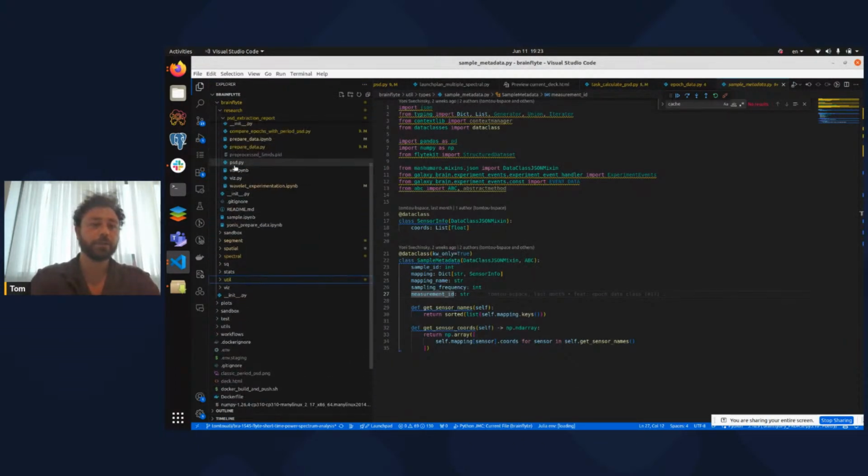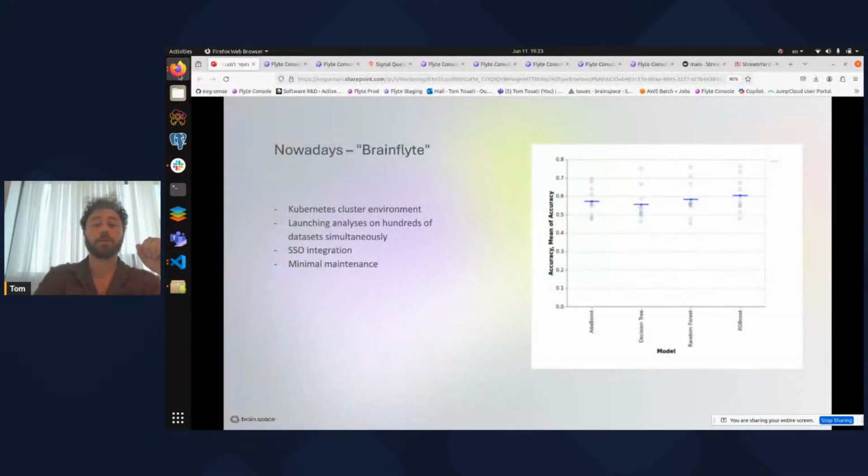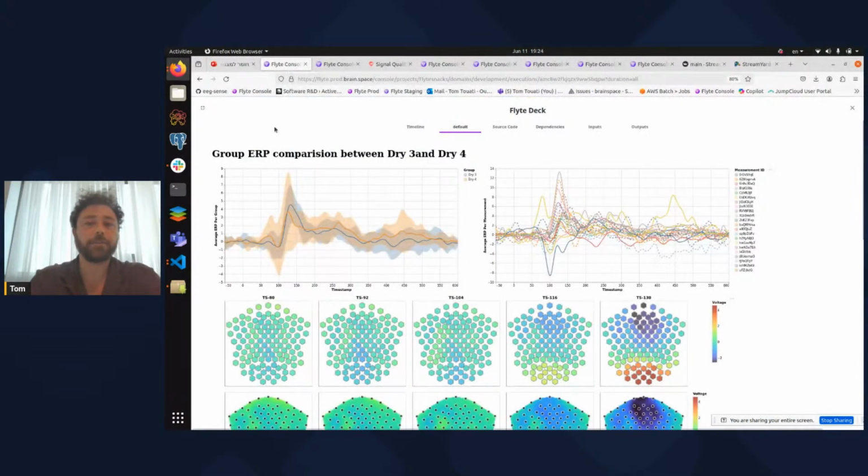You can see just a general look at the different directories that we have. We're getting the data from somewhere. We're using the denoising. We have different experiments, different workflows. So it's very diverse. And we have several researchers working on different projects on the same actual code. So let's dive into several workflows that we have.